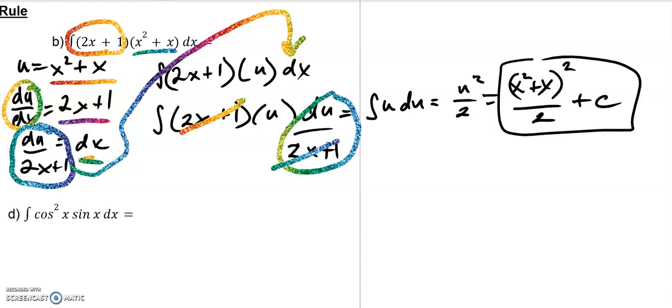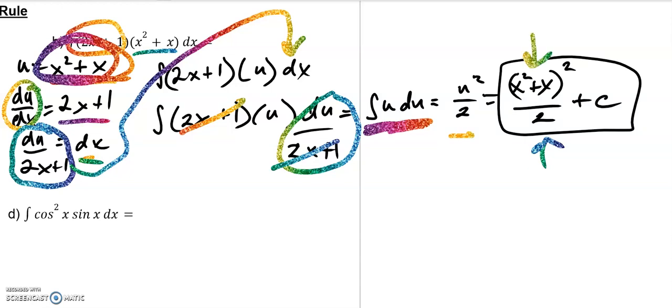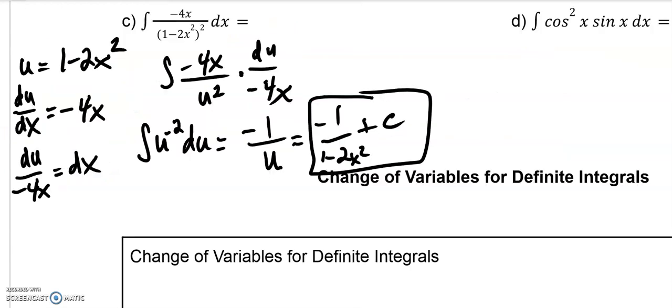And then you have just the integral of u du. Those variables are the same. We can integrate it. You get u squared over 2. And then right here is where we substitute back in the x squared plus x for u. And so you get x squared plus x quantity squared over 2, and then the plus c. We're going to do a couple here in a little bit where you don't have to have the plus c because you actually have the limits of integration. Again, I'm not a big fan of shortcuts because they work like 1% of the time.